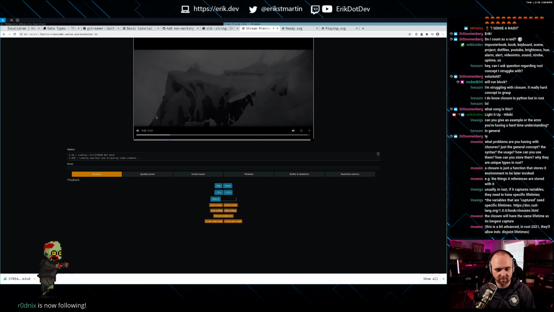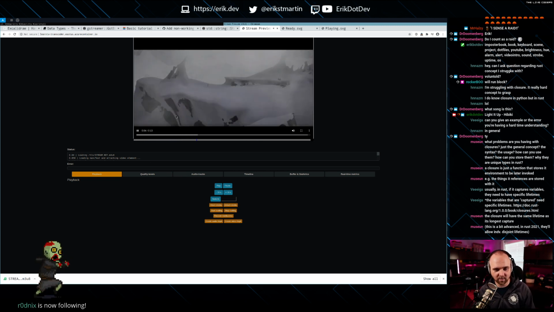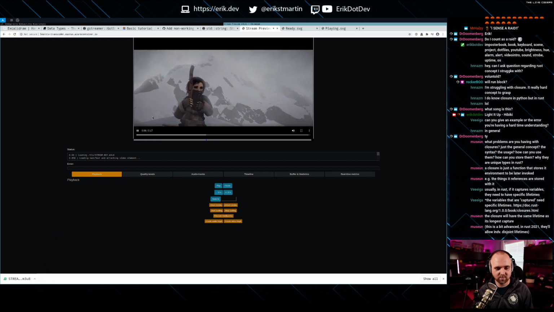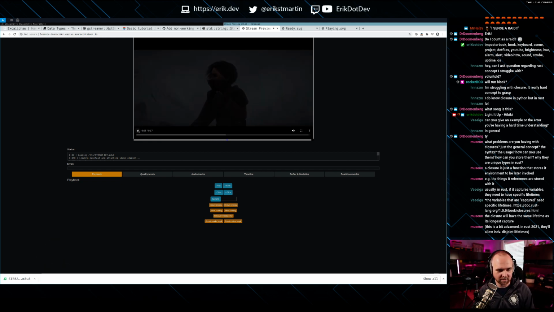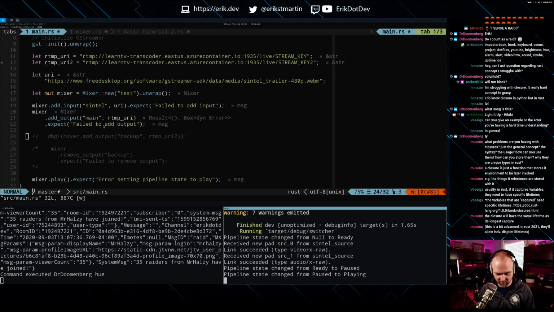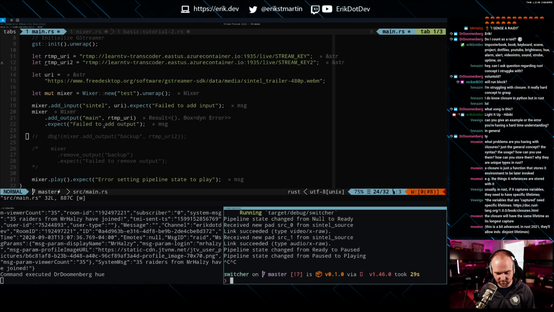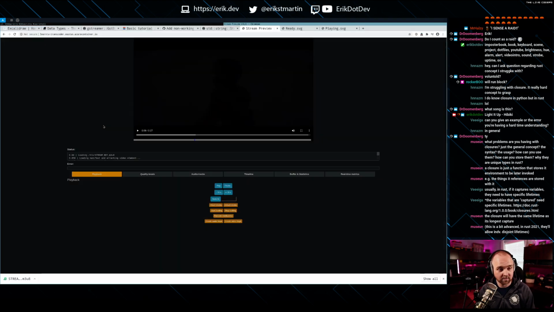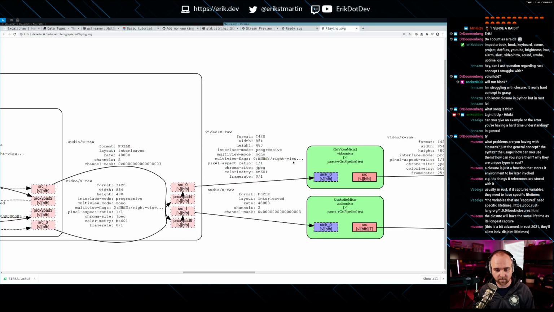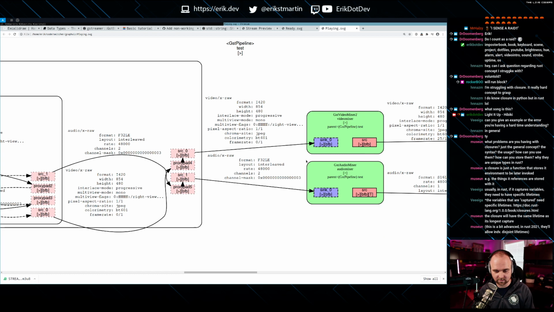Okay, so this is a fully working pipeline, and we've only got 1 input, 1 output, and that's working. So let's quickly generate the SVG file for that, and then we can come out here and look at what that looks like.